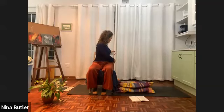So come to sit on your chair as you would normally. And we're going to twist to the left side first. You're going to look towards your left, placing your left arm over the top back part of that chair. And then you can take your right arm and sweep it across the body and hold towards the lower part of the back of that chair. So get a firm grip, and then twist around to look over your left shoulder.